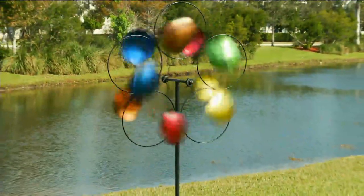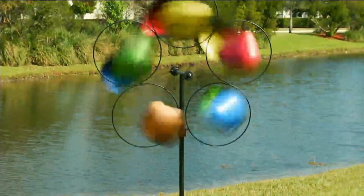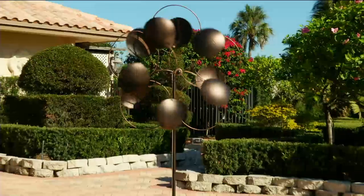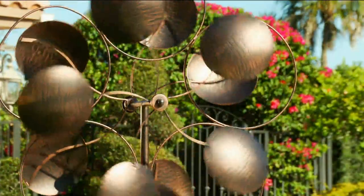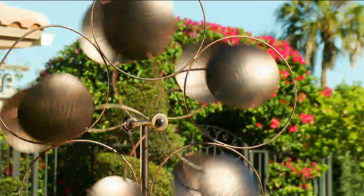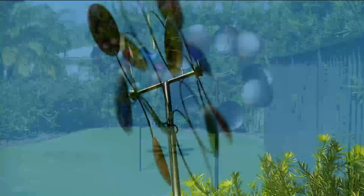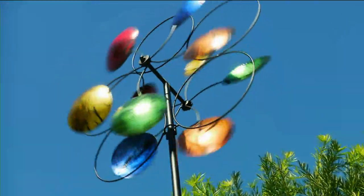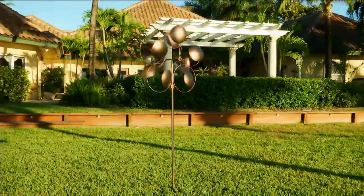Especially in the color choice, where you probably don't have any color blooming yet — this is going to be that first look of color outdoors. It's almost like how enamored we were as children, charmed by a little pinwheel that we would blow. Now we have a grown-up version for our garden. The bronze is probably the most refined choice, but for those of you who love color — and the color choice is very, very popular — make sure you're dialing in to get that.